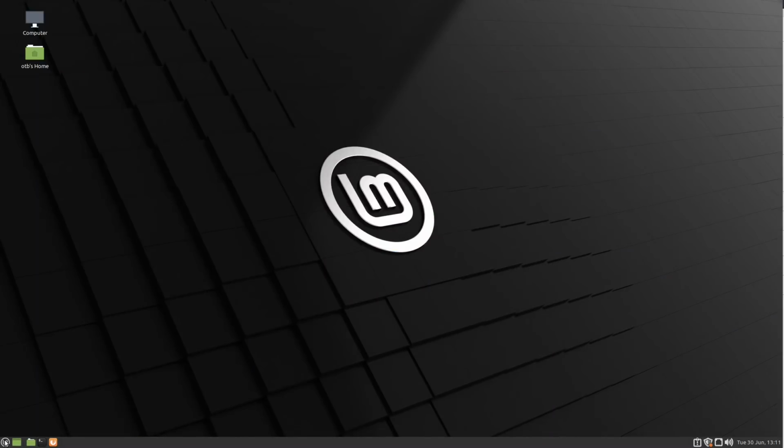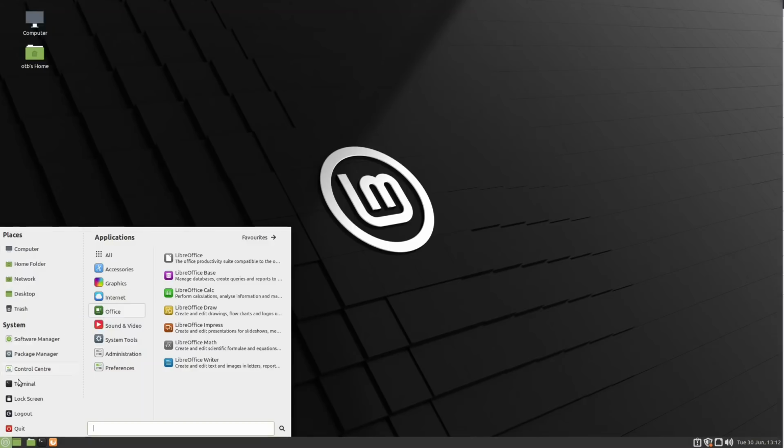The menu is also a little bit different. There's a slightly different look to it in the way that it's laid out on the left-hand side, but on the right you can see much the same as you saw before. So the full LibreOffice suite, Celluloid, Rhythmbox, system tools, Timeshift there, your admin, your preferences, and I presume it also has this Warpinator there. Yes, there it is. Warpinator is there as well.